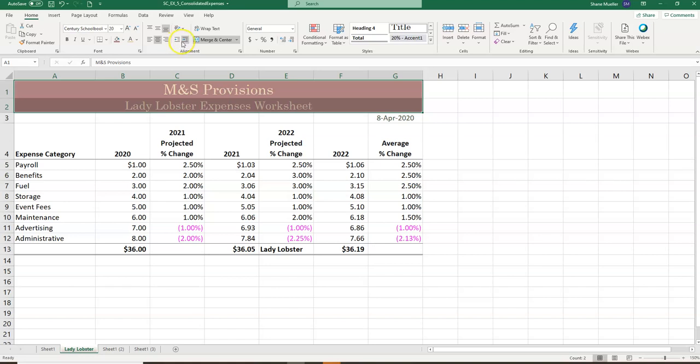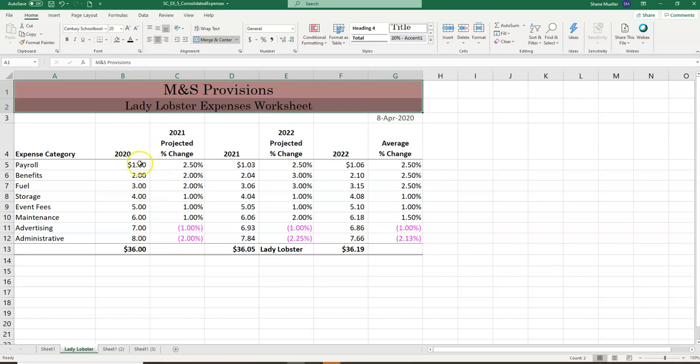And then the font color, we're going to change to automatic black. So the tab we changed to that tan color, and the fill up here we changed to that tan color. And you're going to notice the pattern that we're going to follow creating all these different worksheets.